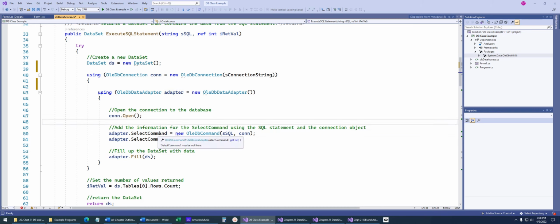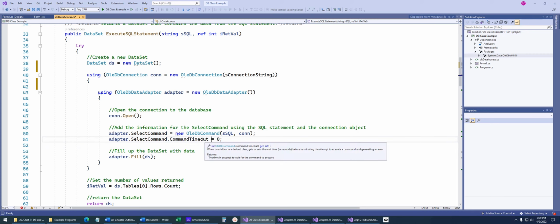So if I highlight this, you can see that it's an OleDbCommand. We instantiate that new command, pass in the SQL statement, and we also pass in the connection to the database. Because remember, the adapter needs the SQL statement and it needs our connection object so that it can query the database. Timeout essentially says, take as long as you need, but if you didn't want it going any longer than 10 seconds or whatever else, you could actually put a time here.